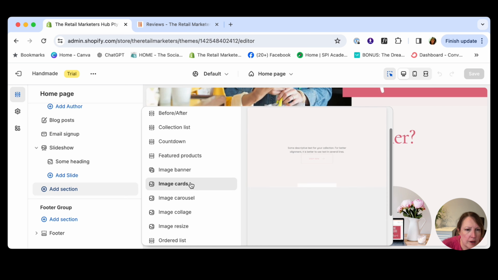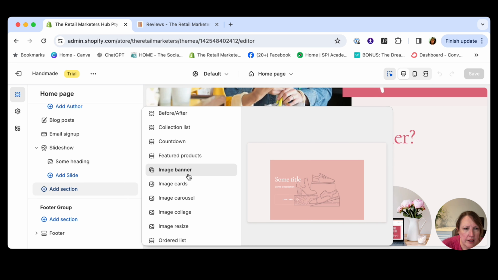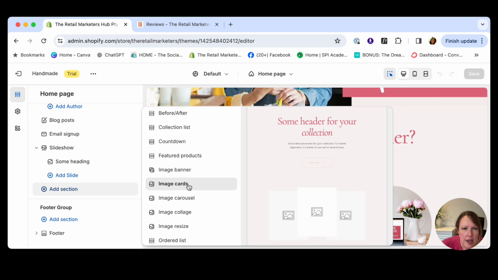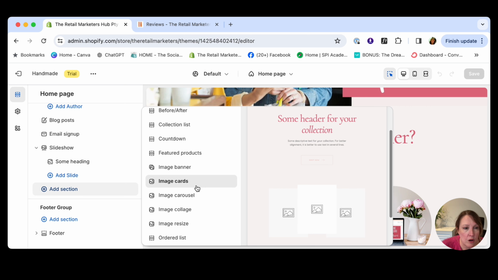The one I did like though, in particular, and one of the reasons for the download, is I like it when they have some different sections like these image cards where you can see they're just not all lined up. It's got a little bit of style to it and clearly different to just your free themes that you've got.